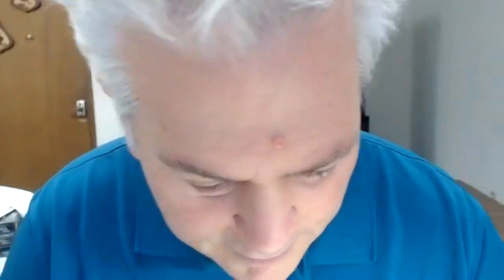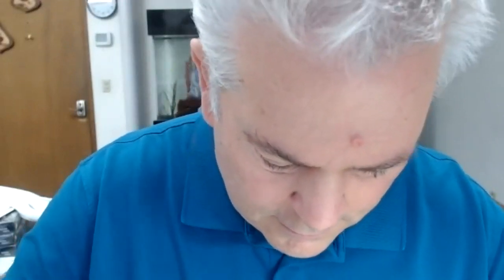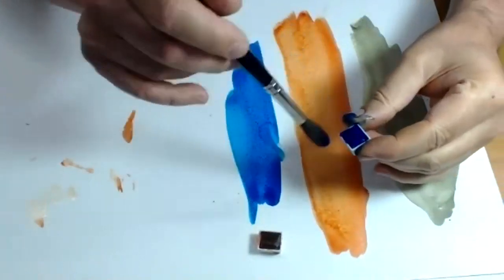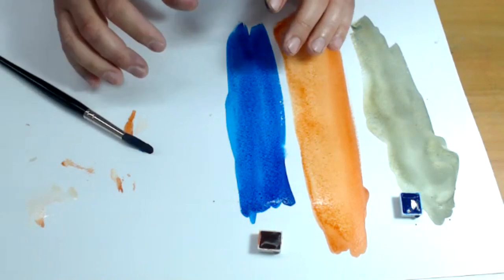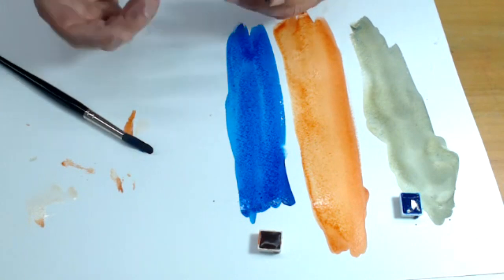And then the other one that has a lot of use of them is just industry in general. I read somewhere that the phthalo blue is sold in the hundreds of tons. So if you could take a phthalo blue, make sure I get the right one here, it's not ultramarine that I'm looking at, just a couple dabs off your brush is that bright, and you're looking at hundreds or thousands of tons used a year. You know it's a very, very popular industry, and a very, very popular color.